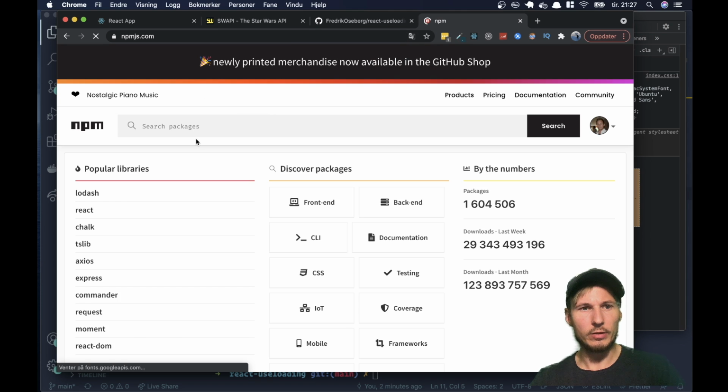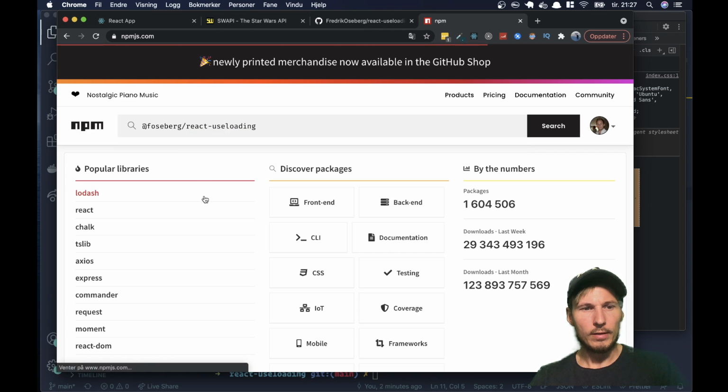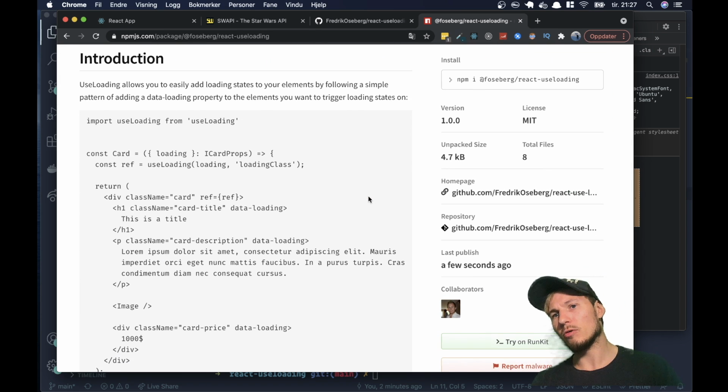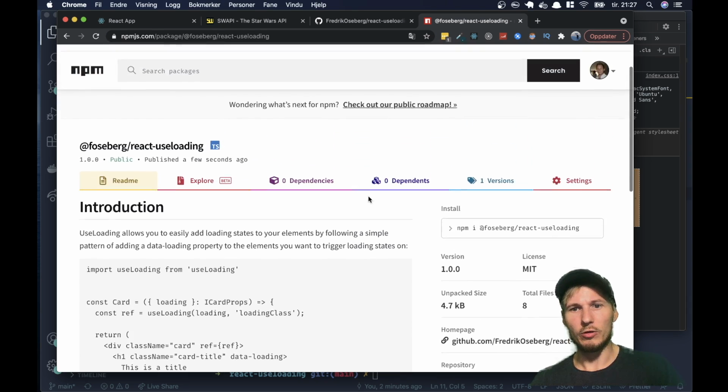Now we have the package up on npm, and we can go ahead and verify that by going to npm and searching for useLoading. And here it is. So now you could go to npm, you could download this package, and you could use it in your own project.